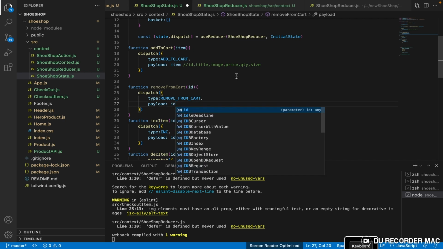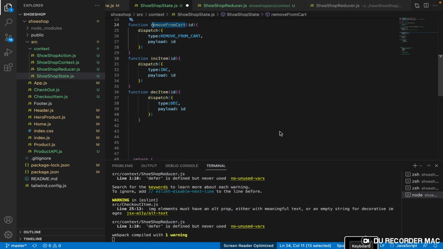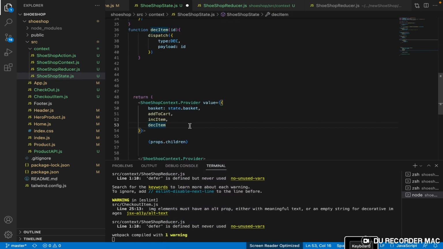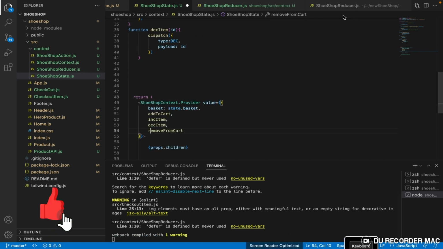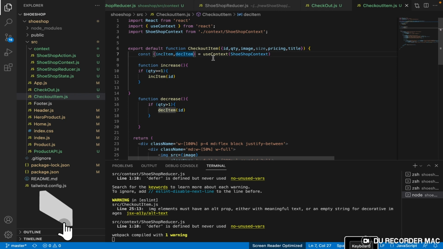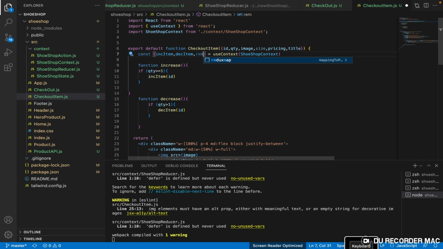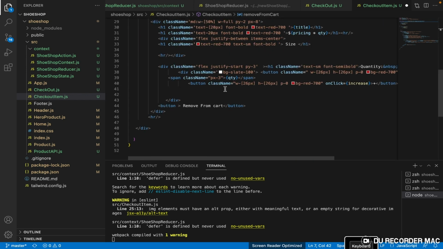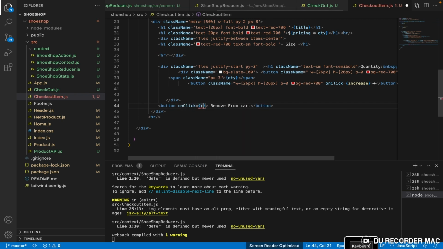All right, so what I'm going to do right now is I'm going to take this, and I'm going to add it right here. All right, so let's check it out. I'm going to bring in remove from cart right here. Then I'm going to say on click. Oh, not just this.